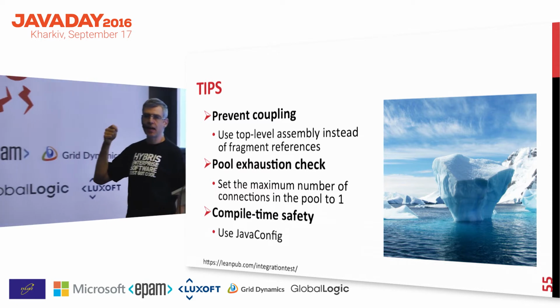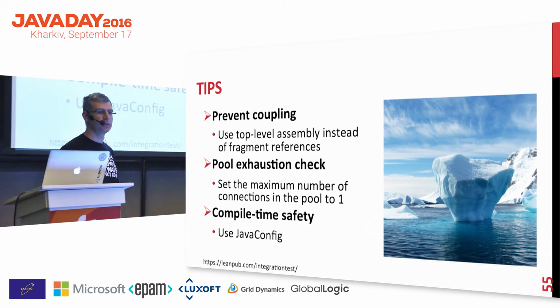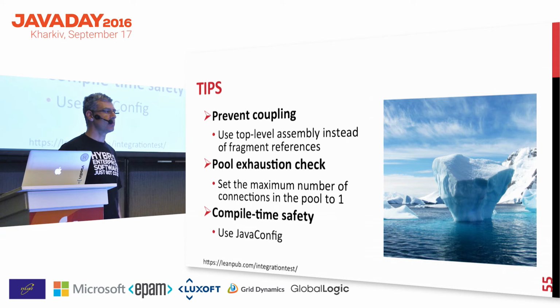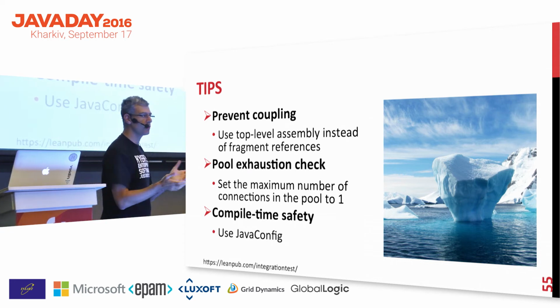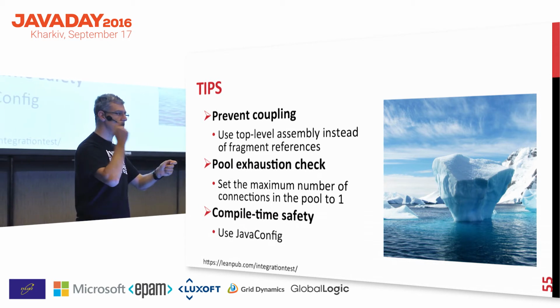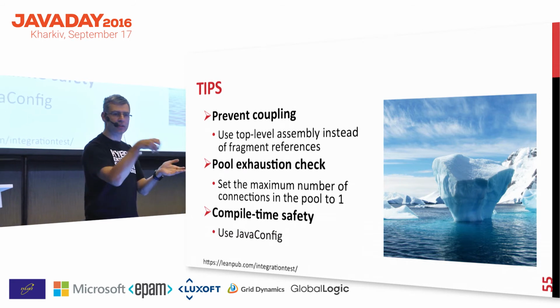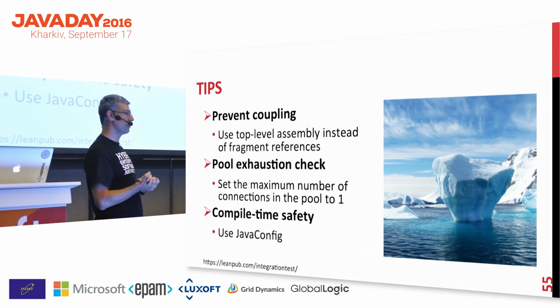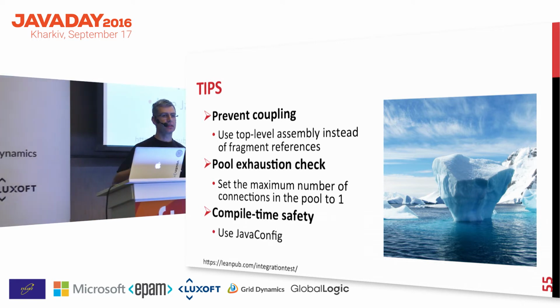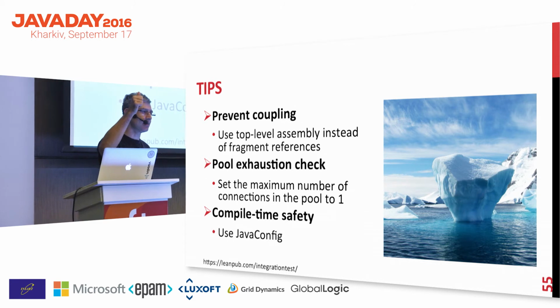Remember the max active parameter? Do you know about data pool exhaustion? You know the data pool, so you have a number of connections, and you take one, but just afterwards you have to put it back in the pool. Otherwise, after some point, if you take more eggs and don't put them back, what happens? No more eggs. And then the next guy who wants an egg has to wait until the timeout. It doesn't work. This sets the number of eggs in the basket to 1. And that you want to check during testing.